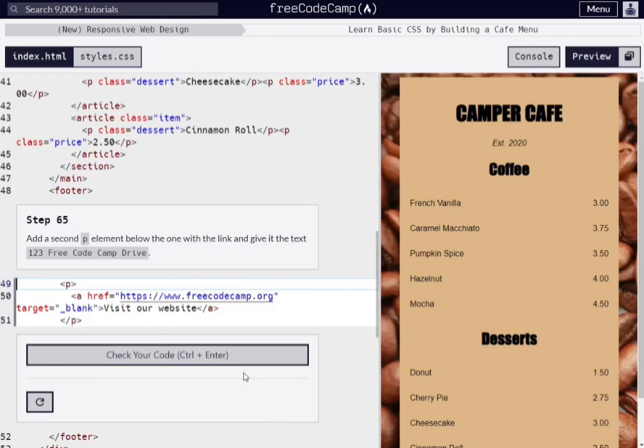Add a second P element below the one with the link and give it the text 123 freecodecamp drive.